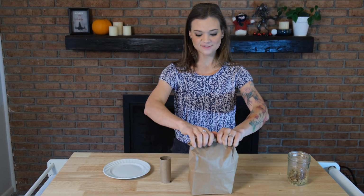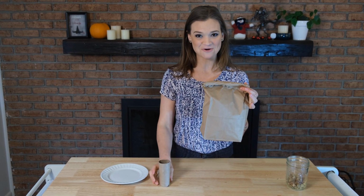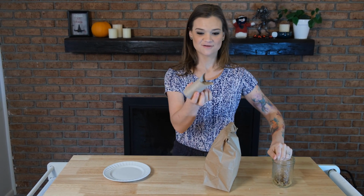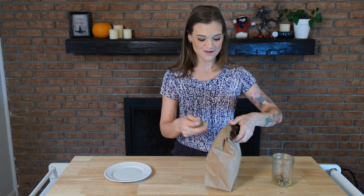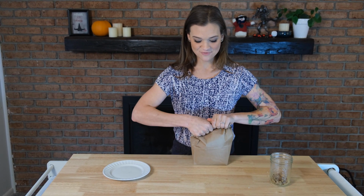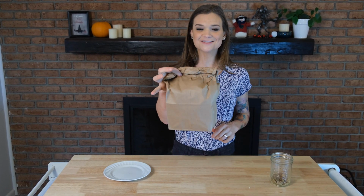And then you're just gonna roll it down like you would a bag of lunch that you're sending someone to school or to work with. If you're using your toilet paper roll, fold it like before, stuff it full of whatever food you want, and then it's just another added enrichment object in there. And then what you do, call your dog over, ask him for a sit or some kind of behavior, and then just hand it to them.